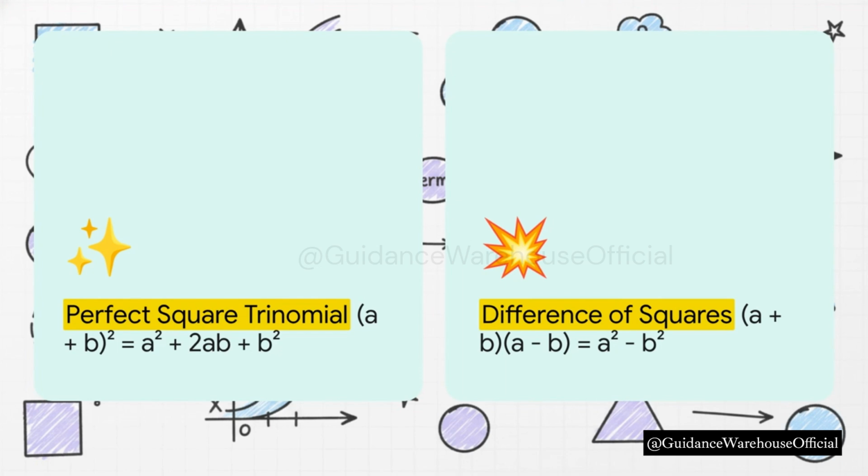Okay, here are the two big ones. On the left, we've got what's called a perfect square trinomial. This happens anytime you square a binomial, multiply it by itself. The pattern is always the same. First term squared, plus 2 times the first and second terms multiplied, plus the last term squared. Then on the right, we have my personal favorite, the difference of squares. This little gem happens when you multiply two binomials that look almost identical, but one has a plus and one has a minus. What happens is that the middle outer and inner terms from FOIL completely cancel each other out. So you're just left with the first term squared minus the second term squared.